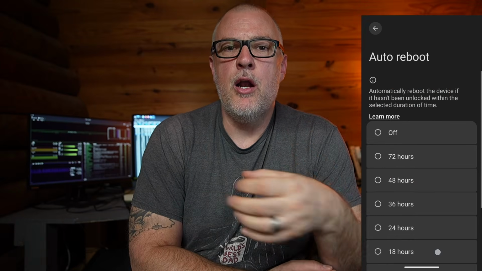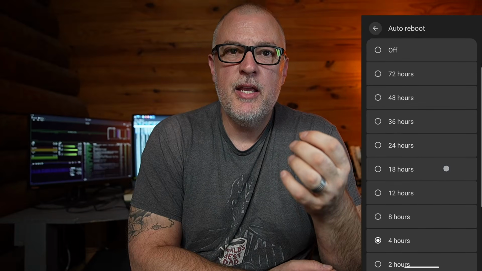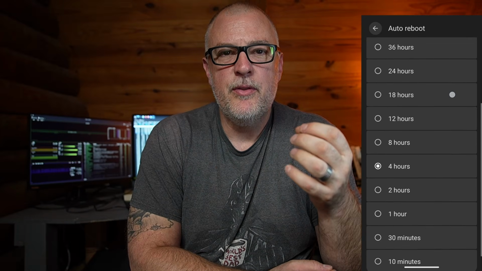So that's going to be the way to get you up and going with some sort of messaging system after you get GrapheneOS installed. And then of course, there's going to be the third thing I would recommend you do to your phone, which is really looking at the auto reboot timer. The auto reboot timer is a timer that is going to automatically reboot your device after a certain period of time if you've already unlocked it the first time.